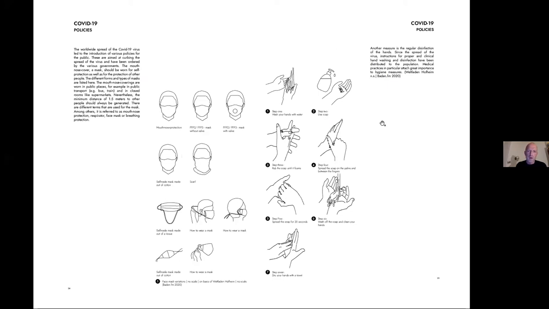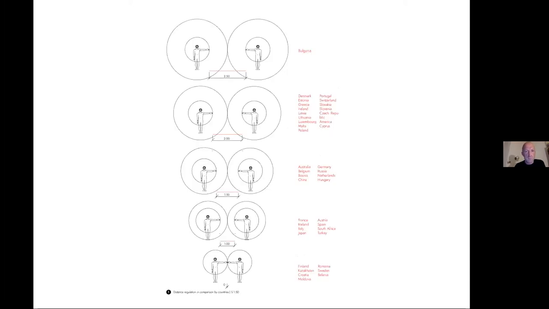It starts with our behavior. So we wear masks, we wash our hands. It starts very, very simple and in very intimate space. It's also about space. Our hands are forming space. Our mouths, very private spaces, are protected. And then it's about the space between people, which is ruled very differently.